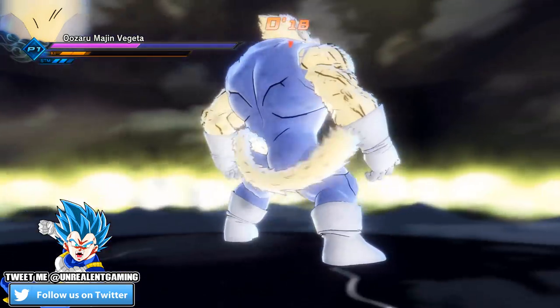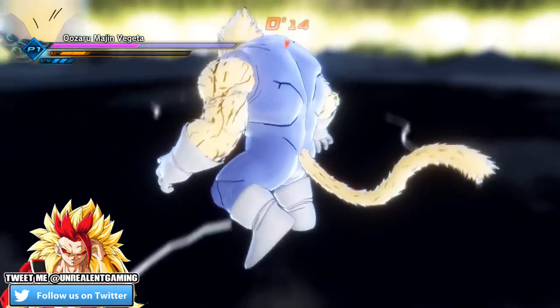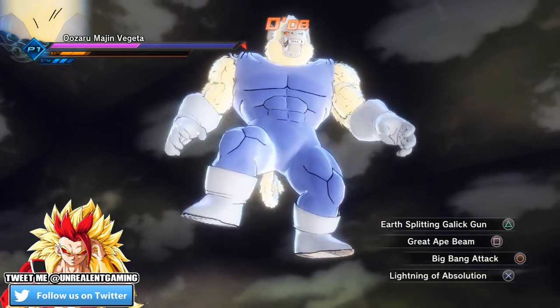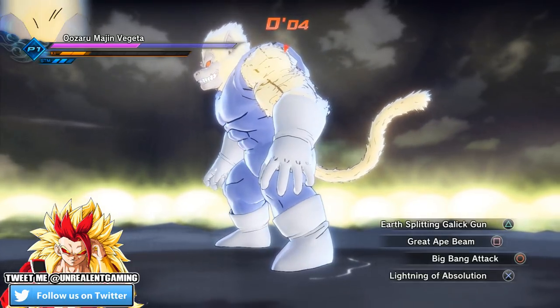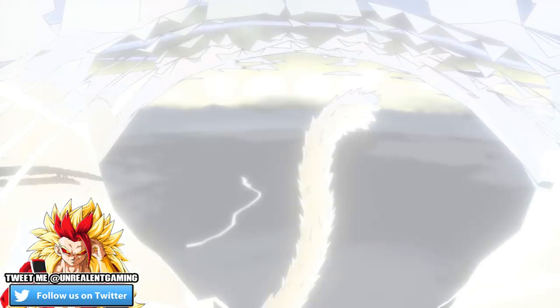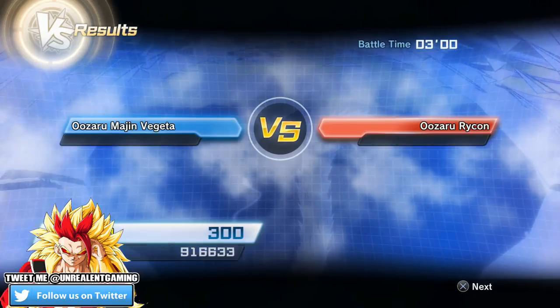Let me see here. Where is Raikkonen? Did he fly up? Where the hell did he go? Yo, did he sink? Yo, some of these mods, bro, they have some crazy features to them. I can't seem to find Raikkonen. Where the hell did he go? Oh, hell no, dude. I actually have the Hell Flash, which I have no idea what that is. Oh, wow, we actually have the Lightning of Absolution as well. Yo, that is beast. I didn't even know that Senzu included the Lightning of Absolution.